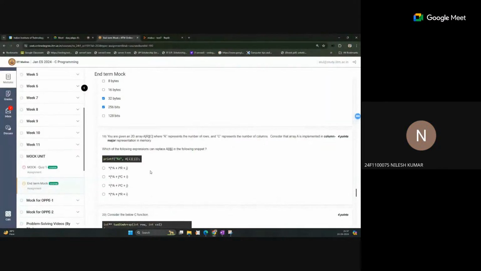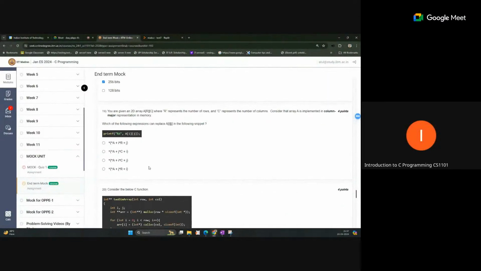What does the asterisk before A mean here, sir? Why is there an asterisk before A? Asterisk A, actually we want to read the value. Not the asterisk on the whole term, but the individual one inside.